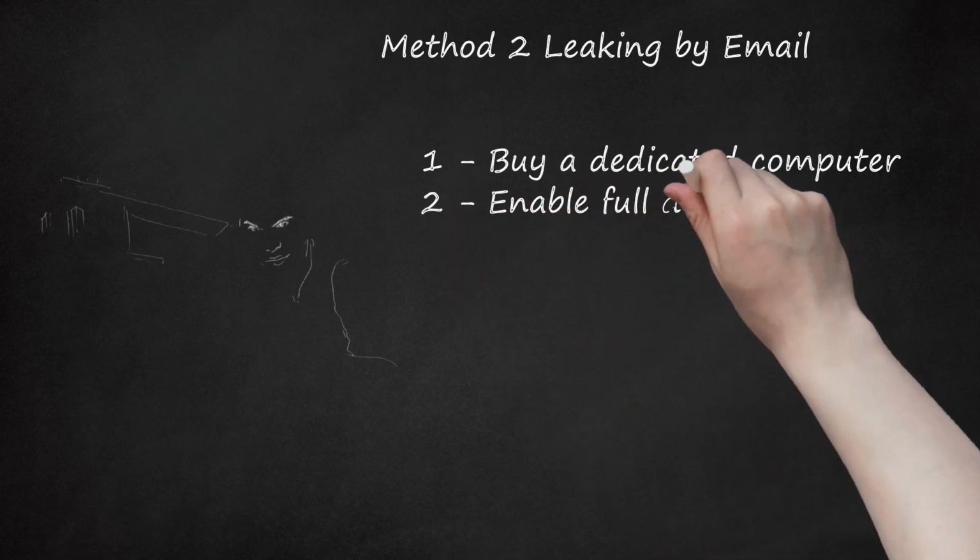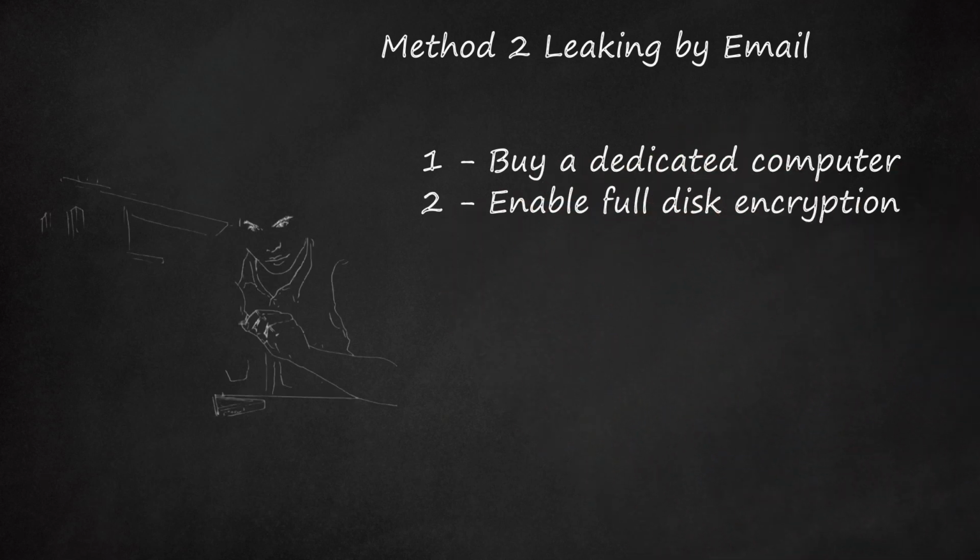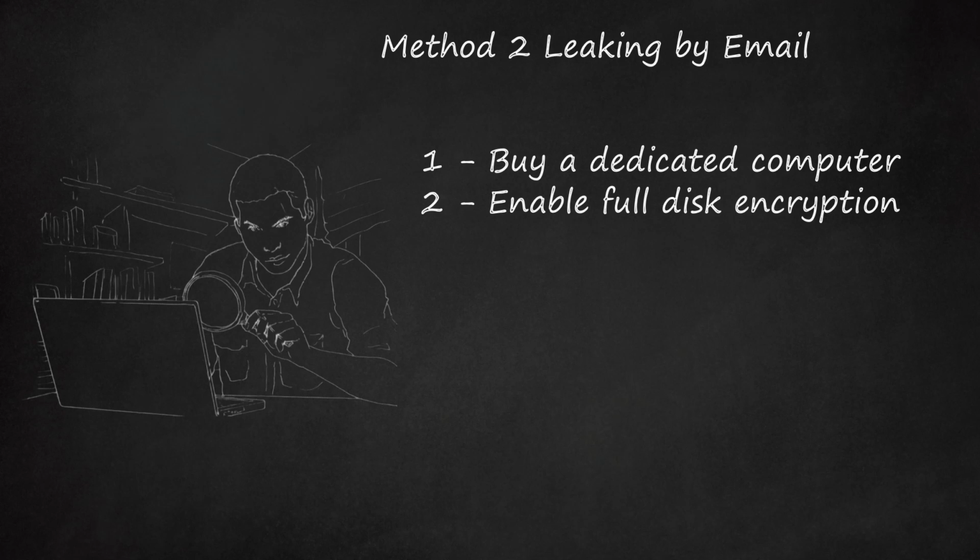2. Enable full disk encryption. Almost all newer personal computers provide you the ability to encrypt all information on the hard drive with a few clicks. Once enabled, no one will be able to access any information stored on your hard drive without your username and password. On a Windows machine, enter encryption from the Start menu and select Change Device Encryption Settings. Choose the Manage BitLocker option, turn on BitLocker, and follow the instructions from there to set it up.